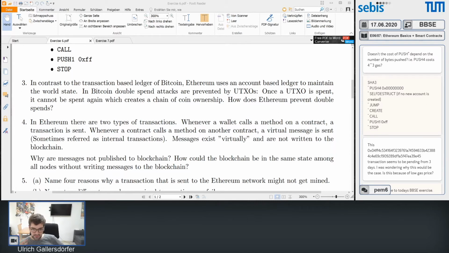So first of all, the double spending itself is always a consensus mechanism question. So Ethereum uses proof of work and therefore uses this to create one world state. But on a transaction level, as we only have an account-based ledger and we cannot spend unspent transaction outputs, we need to have a second mechanism that ensures that we have some kind of integrity in the system. And this is the nonce within the transaction.